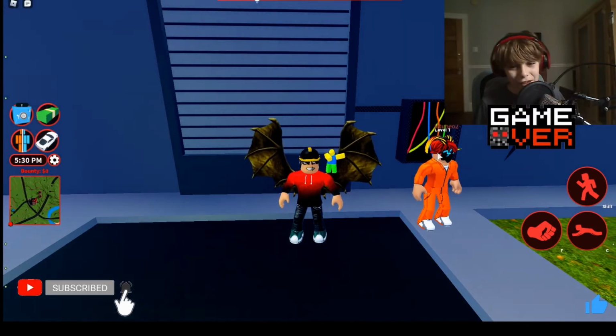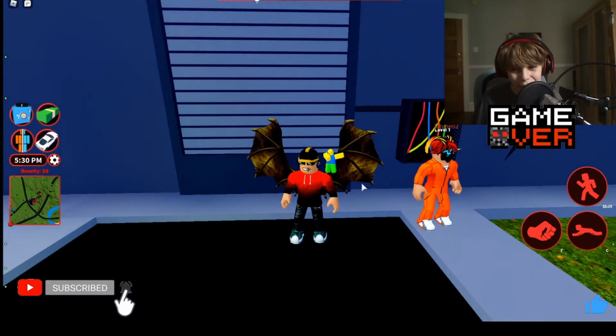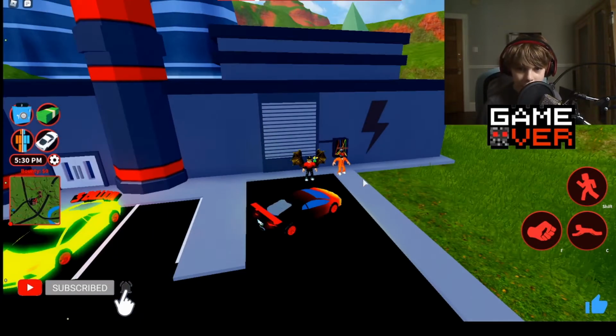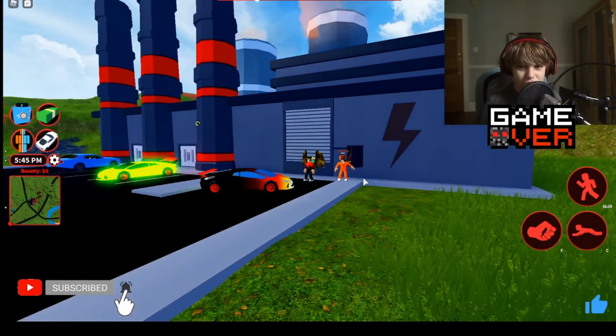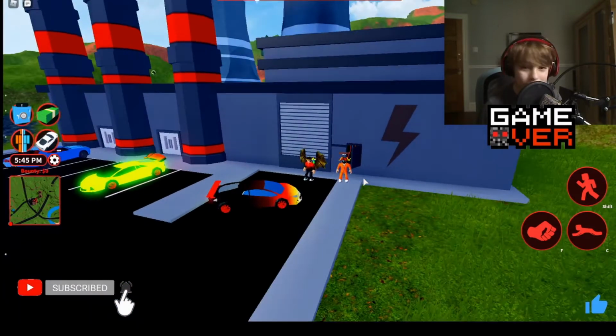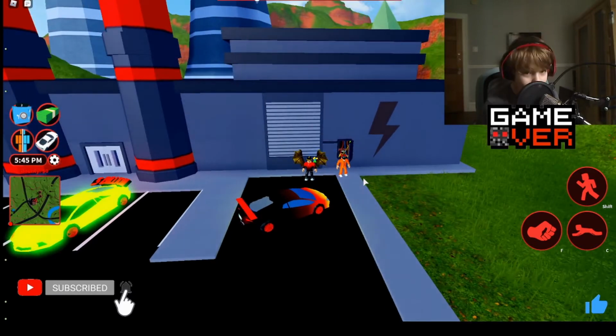It is me, Game Over Gaming, and today we are checking out the new thing in Jailbreak. I'm just standing right in front of it, and you can barely see any of it, but it's the brand new all-nuclear power plant. We're going to be checking this thing out in this video. It's not going to be too long, but we're going to show you how to rob this thing.